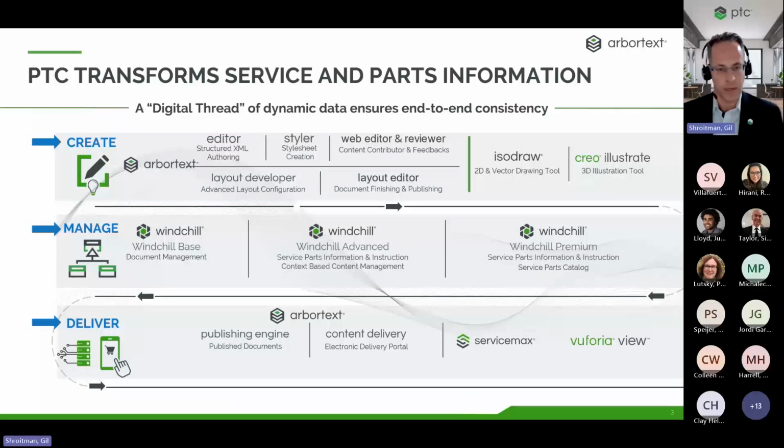On the Arbortext authoring side: Editor, Styler, Web Editor, Reviewer, Layout Developer, and ISO and Creo Illustrate. On the manage piece, we are integrated into the Windchill suite of products with Windchill Advanced and Premium, service information and service parts. And on the delivery side, we have the Publishing Engine and Arbortext Content Delivery.